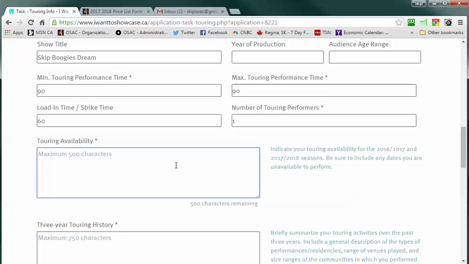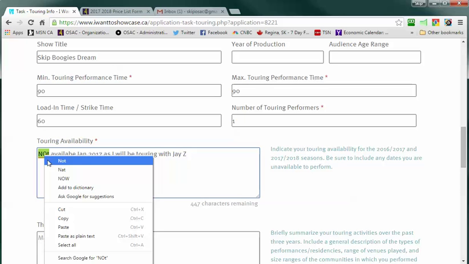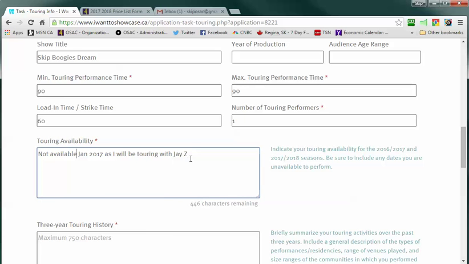Touring availability, so here I'm going to indicate any dates that are not available or are available. So I'm going to say not available January 2017, as I will be touring with Jay-Z. Okay, I've got this awesome gig, so if I'm going to do these shows, it can't be around then. Okay, 3-year touring history.